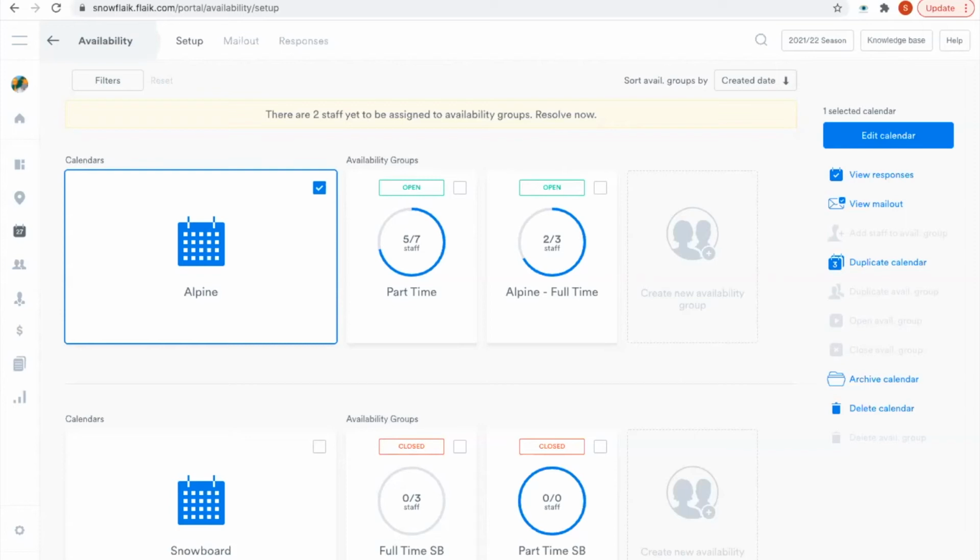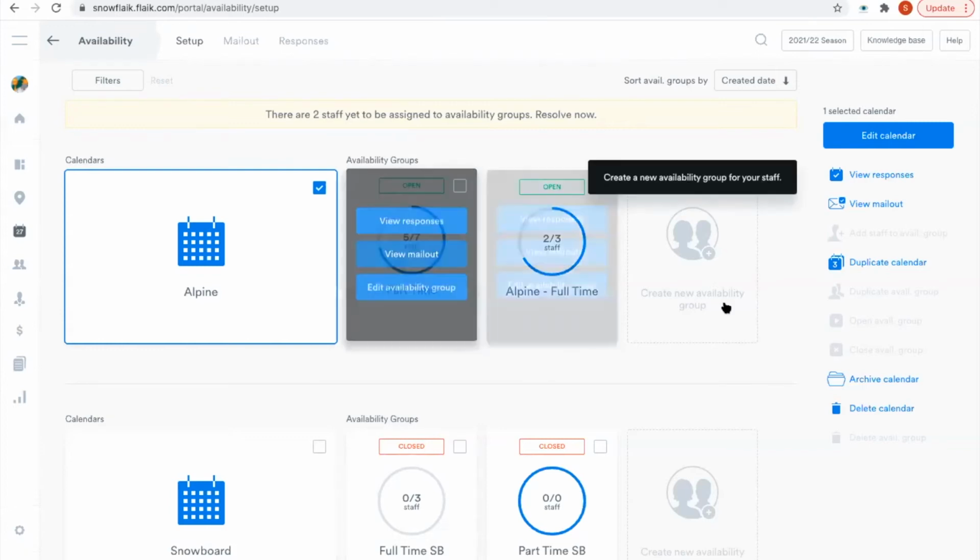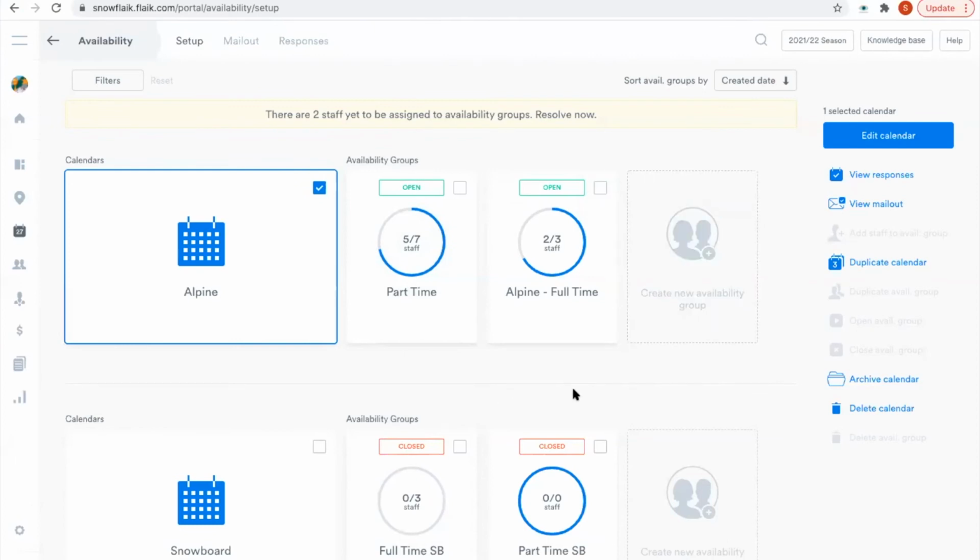For example, the returning staff, you'd want them to have priority for filling out their calendar first. And so you can send the availability calendars to them through an availability group, keep a new hire group closed, or wait to send that until you're ready for the new hires to be sent out later.